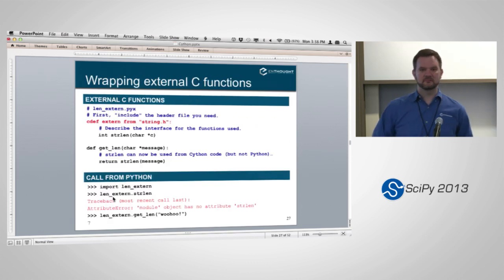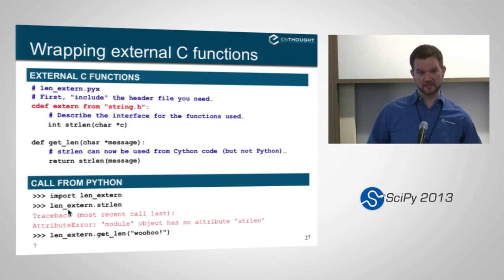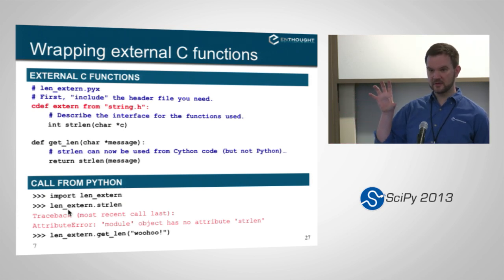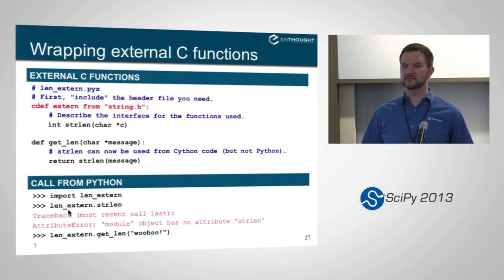All right, wrapping, the other main way of using Cython. In a lot of projects, the main part of the project is wrapping a major library like MPI, for example, using Cython. There are existing other wrapper tools like SWIG, and SWIG is a fantastic project. It's particularly useful when you have an enormous library to wrap. With basically 5 lines of an interface file, SWIG will slurp in that entire thing and wrap it for you automatically and give you something that will work from Python. It may not work nicely, but it'll work.